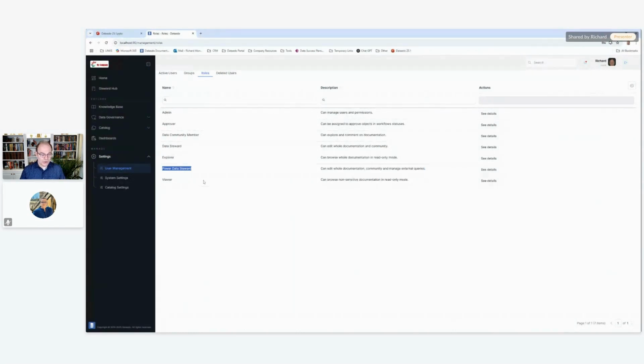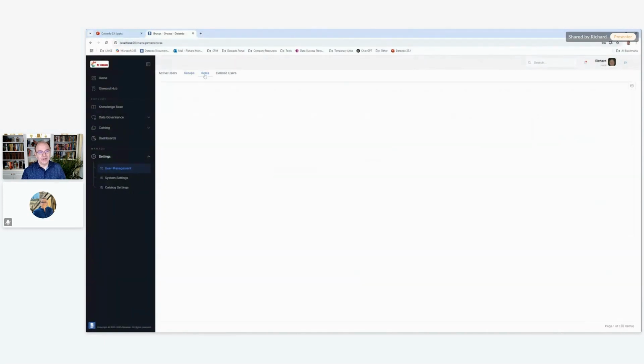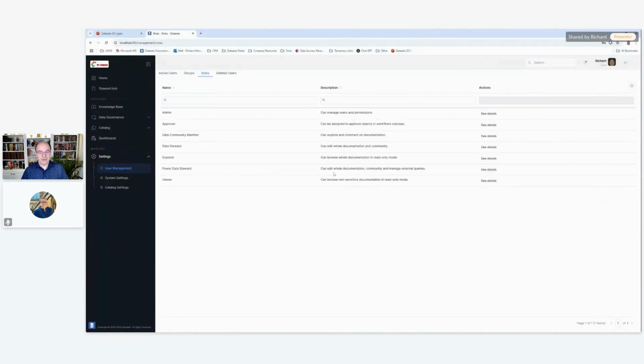So if you want to create and manage custom rule queries, you must be in a Power Data Steward group, which means you'll probably have to create a group and assign it that permission. Just so you're aware, if you can't seem to find the option to create custom rules, that's probably what it is. You need to have that Power Data Steward role assigned to you.